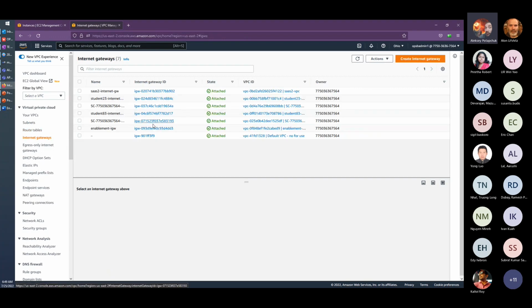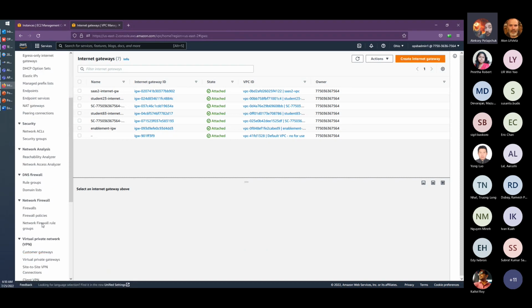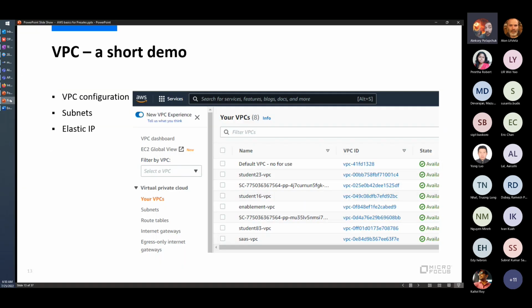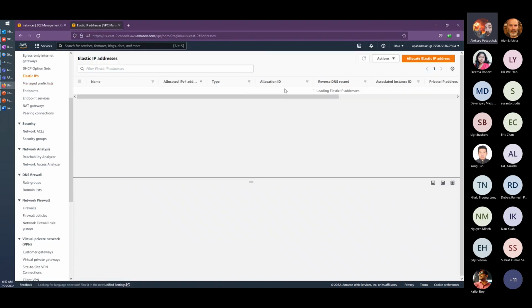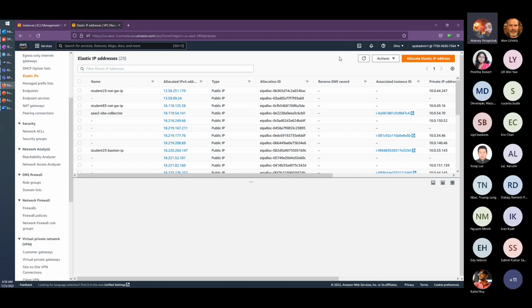What I'm trying to show here is that while the UI is very AWS related, right? The concepts of networking are still the same. There are still DHCPs, there are still subnets, routing tables, gateways, there are VPNs, which we're not going to use. Many of those things are actually coming from the normal words. And one of the interesting things is, for example, elastic IPs. This is where you can get and allocate IP addresses that AWS is not allowed to change.